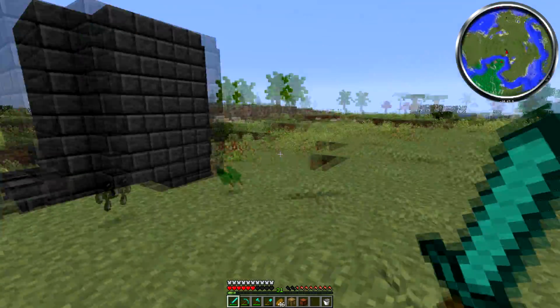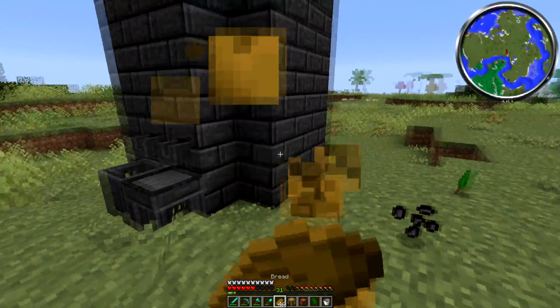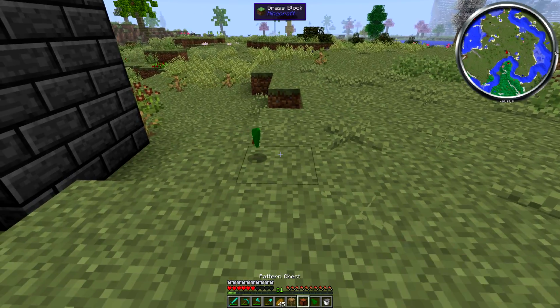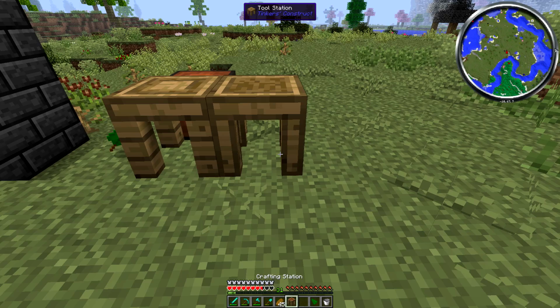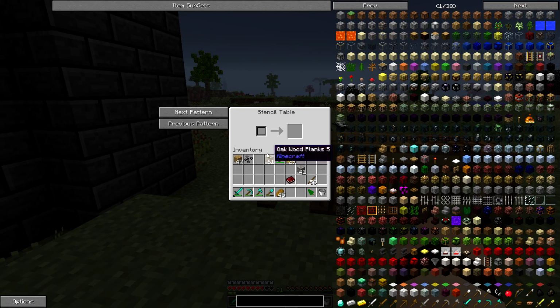I don't want to get cocky. I'm sure one's going to come around and blow me up eventually. Okay, so we'll put a pattern chest here, stencil chest here, stencil table. And then we're going to need the tool station and the crafting station. Alright, so this will hold us off for a little bit.